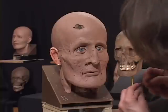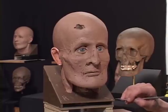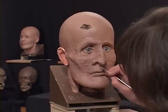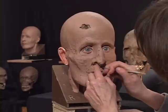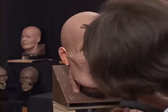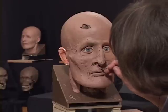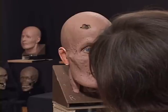So we need to indicate the philtrum, which is usually the space between the centers of the two front teeth. It's about that width. So we'd measure that. She's missing a tooth on this side, so we have to measure this one and extrapolate. And we make an indentation for that. Sometimes it's easier to get rid of the marker to do that. It interferes at this point in kind of getting that together. So I'll just remove it. So we make the indentation of where that is. And that gives you the shape of this upper lip too. Shows you where a little bit of that indentation is.